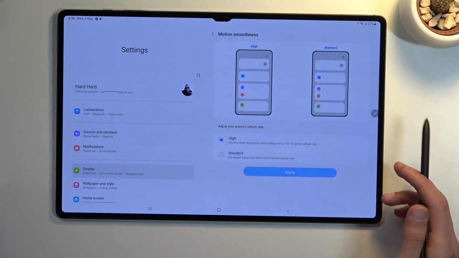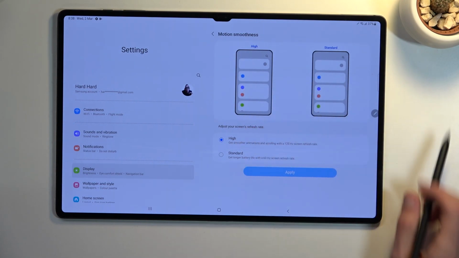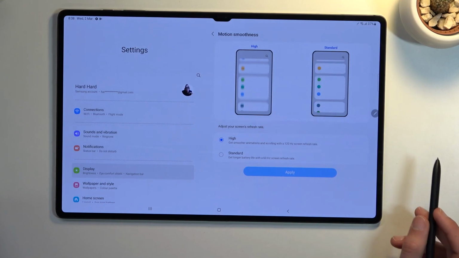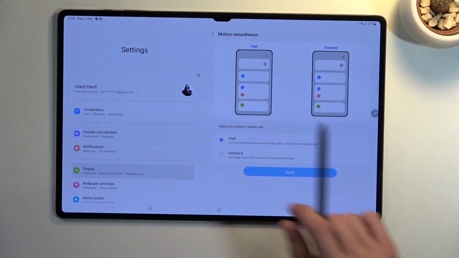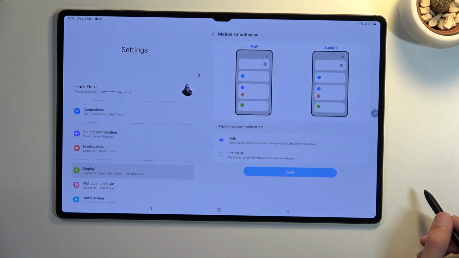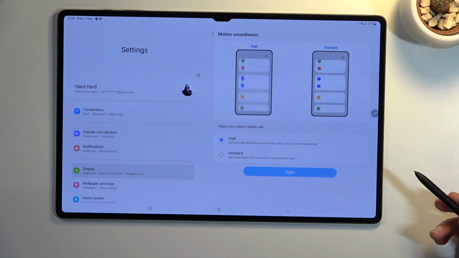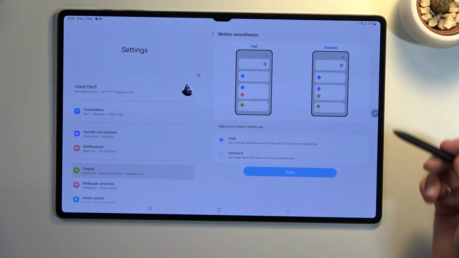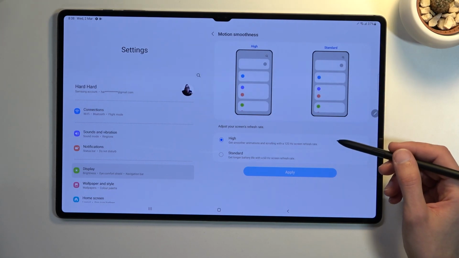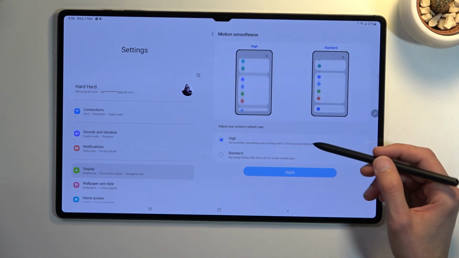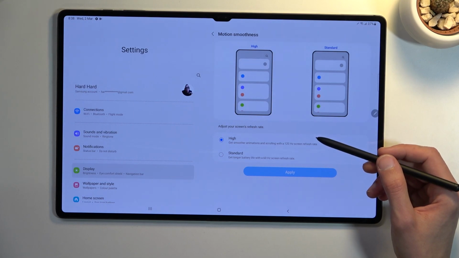Now one thing that I do have to give props to Samsung for is including the animations right here to show you how it affects the display. This difference right here is quite exaggerated, but obviously it is kind of how it's going to affect it, just in a less visible manner. So high refresh rate, basically to explain this for people that don't know what this is, 100 hertz means that you're getting 100 frames in a single second.